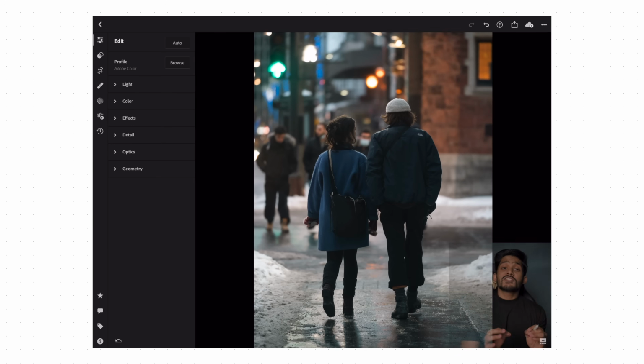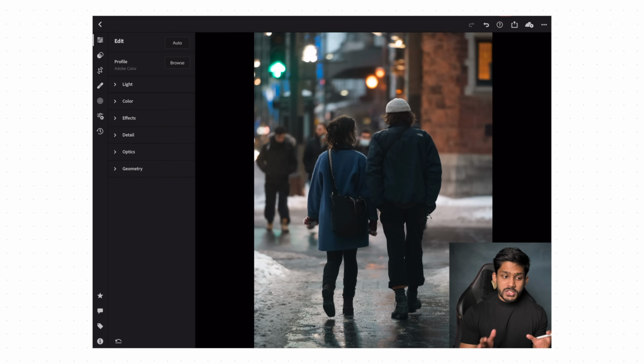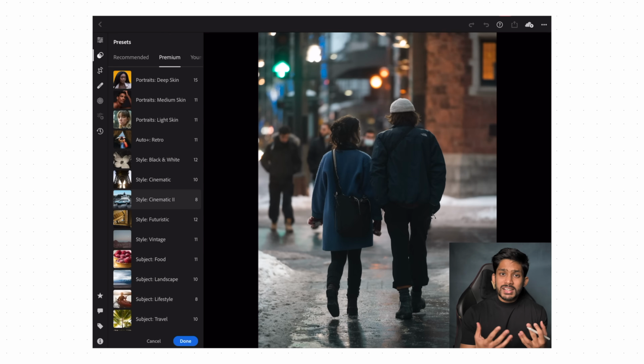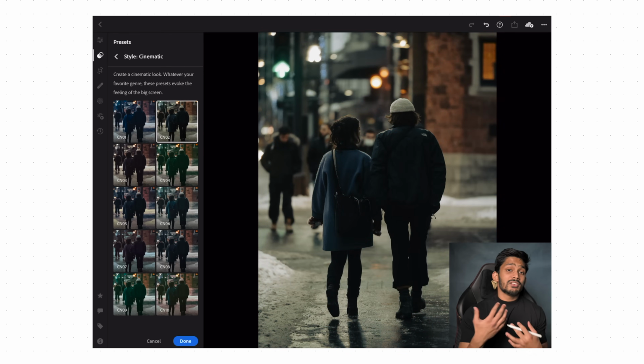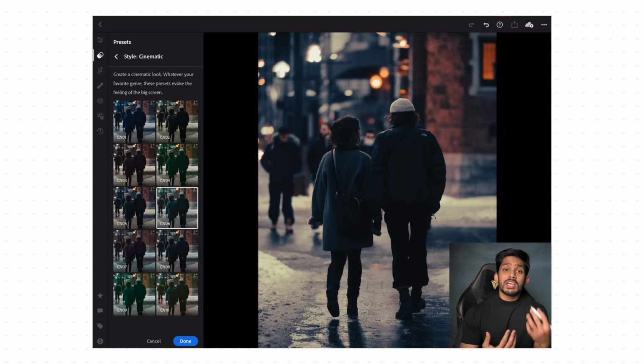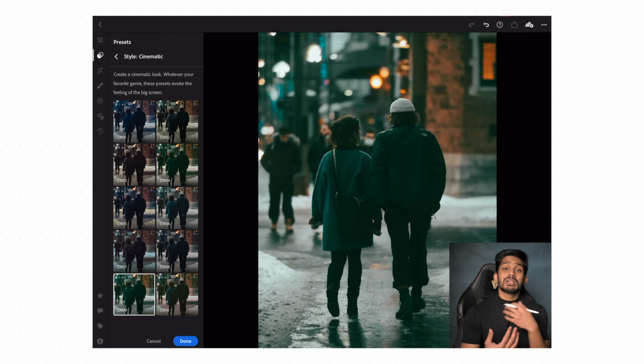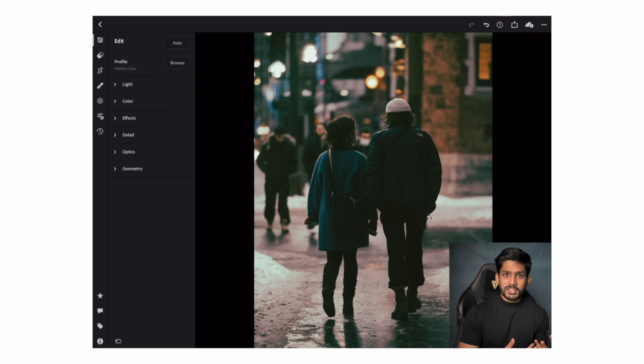Super important, this will be different for all of my images. Just because I like the CN12 for this one, that doesn't mean it will go with each and every one of my images, right? Remember that presets, all the different kinds of presets, give a different mood. And depending on the image, depending on the lighting, depending on the color, you have to choose a preset. So there is no one best preset that will work for all of your images.